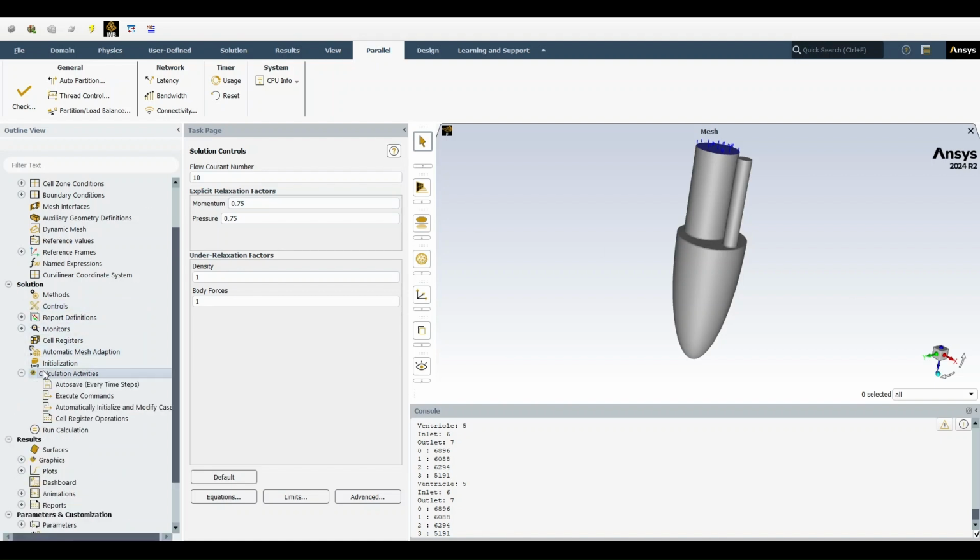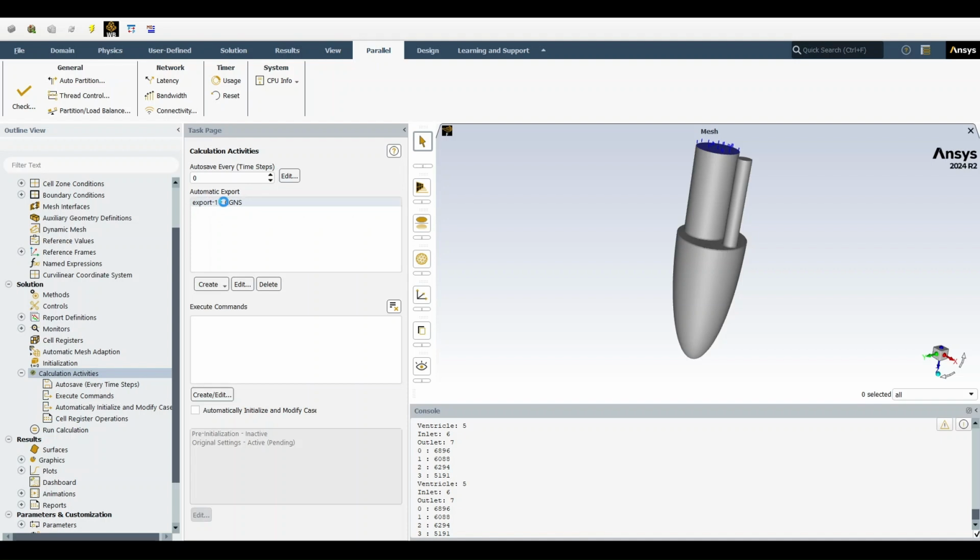Now we will prepare the automatic export, which is here. If you don't have it created, then you will have to create it here. And basically, as you saw in the PowerPoint, we will check the cell zone ventricle. We will take the velocity, the vorticity, whichever quantities we want to export. We will export the data every 10 time steps, so we export data every 0.01 time. We can check the file name and all of these things. We'll click OK, and we will have here the automatic export.